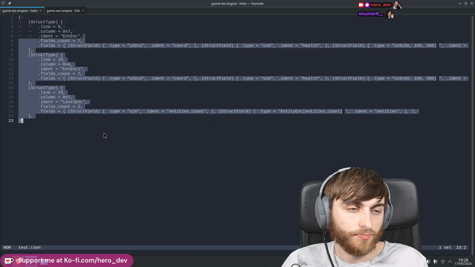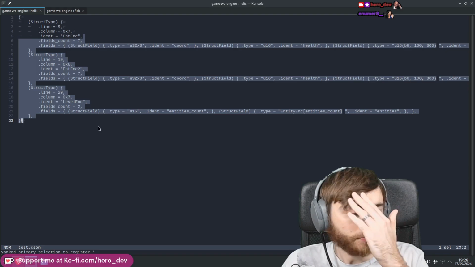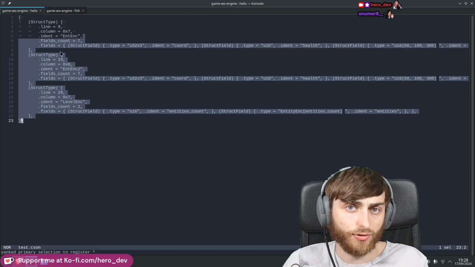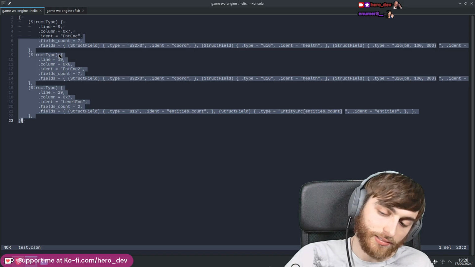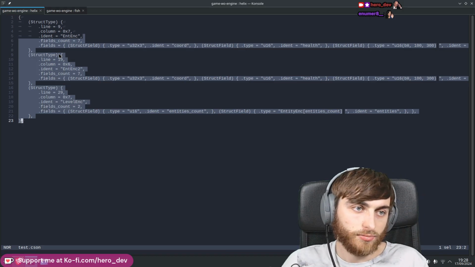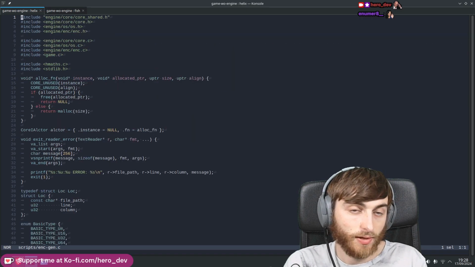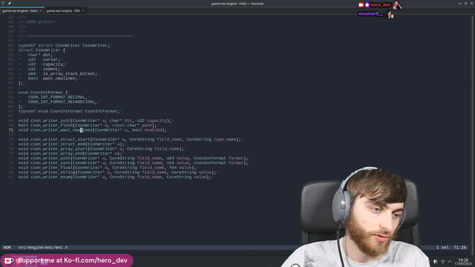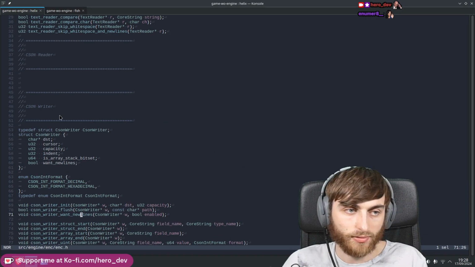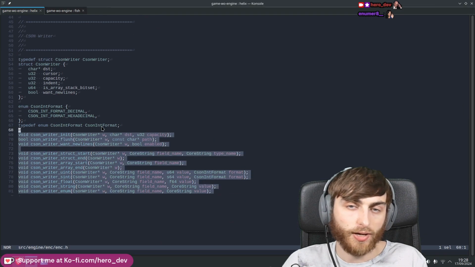So we're going to parse this now by writing a CSON reader and turn it back into actual in-memory data. Then that'll be the text serialization format completed, and we can move on to the binary one.